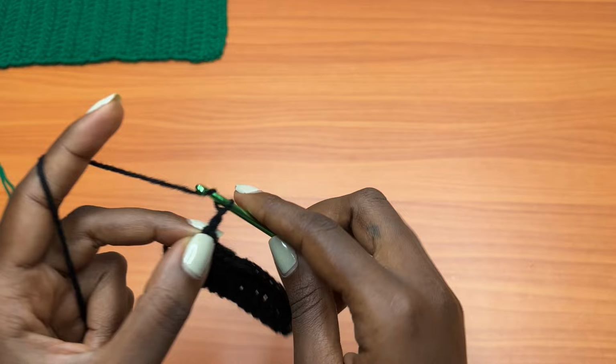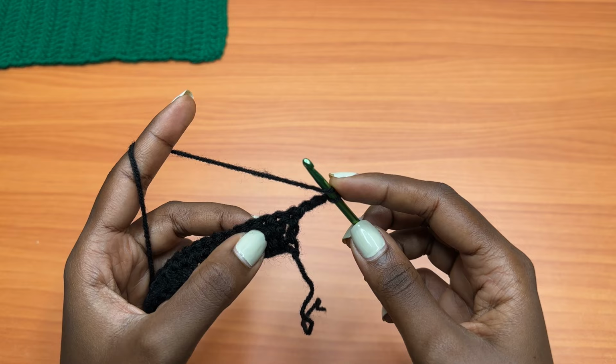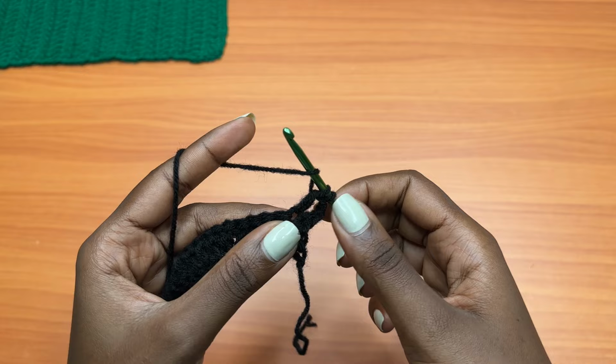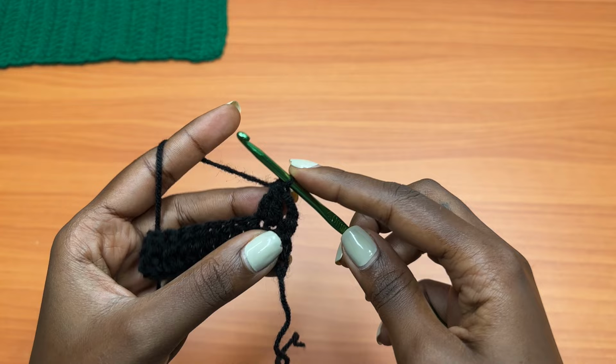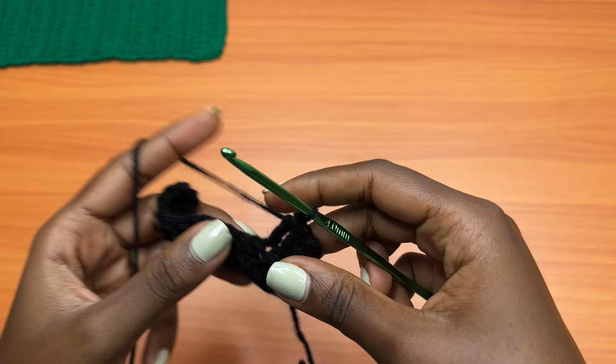Turn your work and then you're going to prepare for a double crochet. We are going to create a decrease. So yarn over, insert your hook into the next stitch, which is the second stitch, pull up a loop, yarn over, pull through 2, and yarn over, insert your hook into the next stitch, pull up a loop, yarn over, pull through 2, and you have 3 loops on your hook, yarn over, pull through all. That way we have joined these 2 stitches into 1, this one and this one. So you're going to place 1 double crochet in each of the next stitches until you have 3 stitches left on your row.